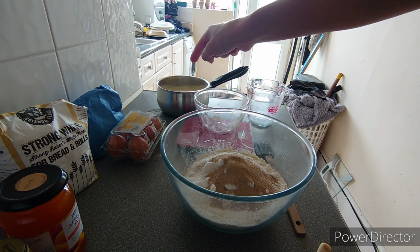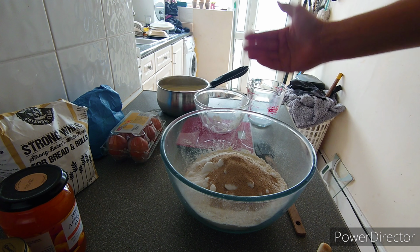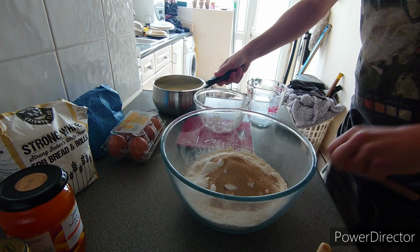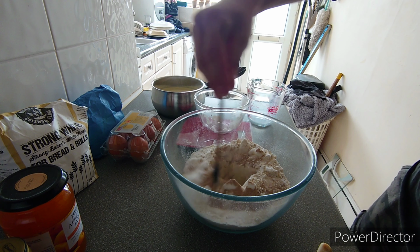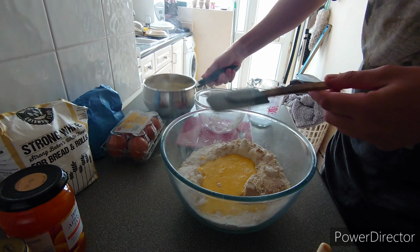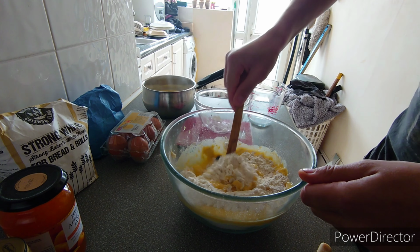So you've got to let your butter and milk get down to about room temperature. I've put it in the fridge because I can't wait. I'm trying to do a video here, so we've got to mix that. You've got to make a little well in the middle, like that. I'm using this to mix with. It says a wooden spoon, but gently pour that in, and you want to fold it in like that.